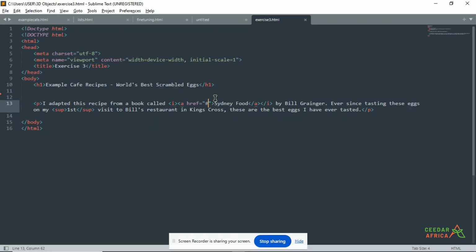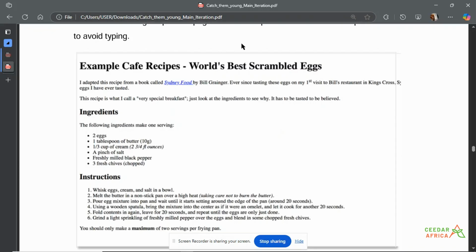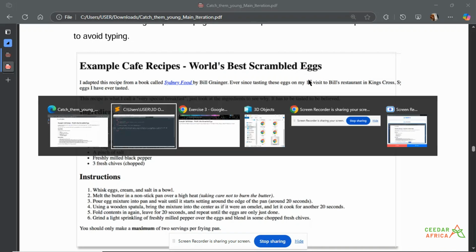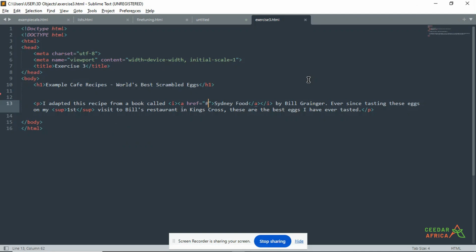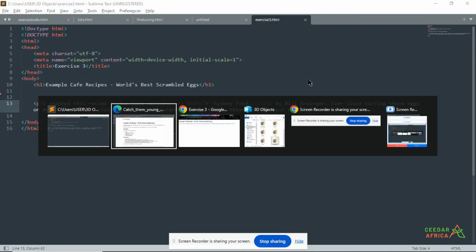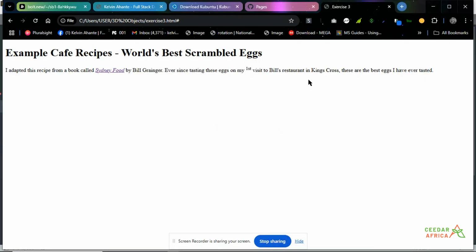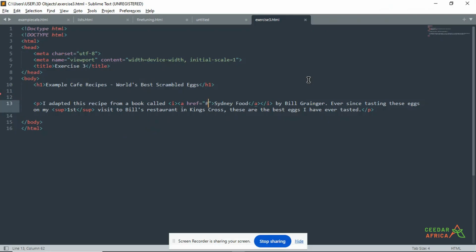So next on our list, the next thing here that we have to make sure we take note of is this first. If you look at it, it is first, and the ST is a super text. Now, what is super text? Super text is basically text that is up, right? It's not on the body like every other thing. And how do we get that? Okay, I made a mistake here. Let me just correct that.